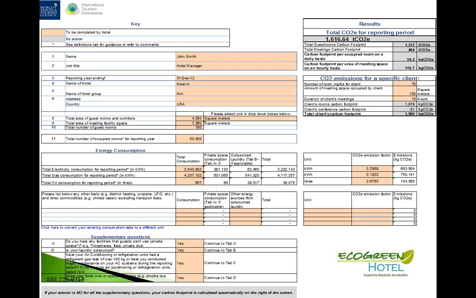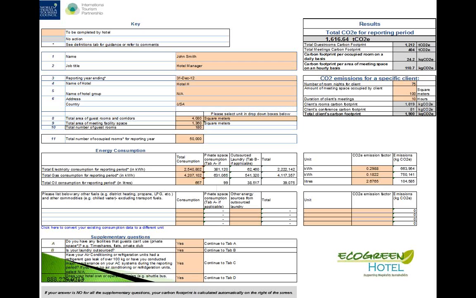Emissions factors vary as to where you are in the world. So say, for example, parts of the US, you might have the majority of your electricity is generated by coal-fired power stations. In other parts of the country, it might be majority nuclear, in which case you will have a varying profile because nuclear is less carbon intensive than coal. So that's why you have to look up the most accurate emission factor that you can to really reflect the circumstances where you are.